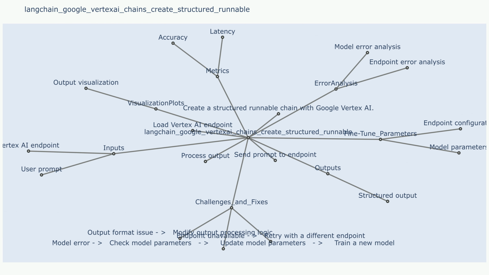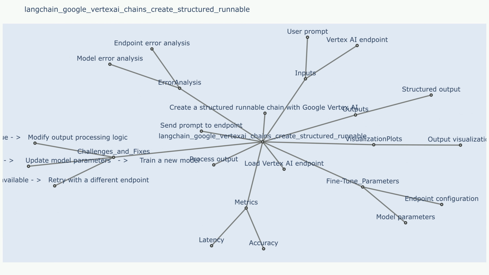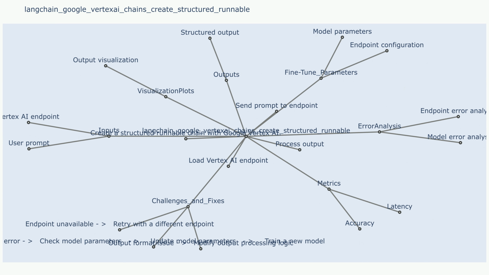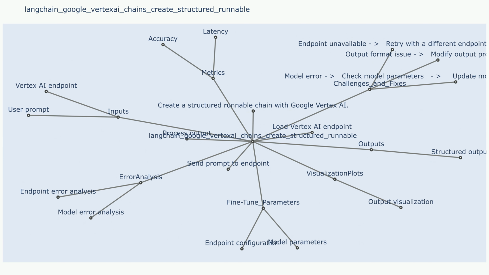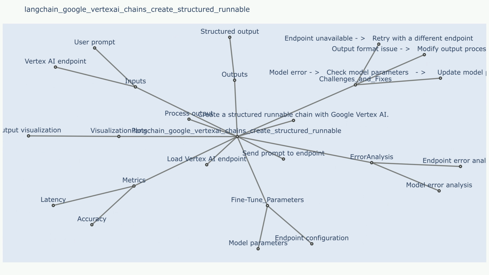Inputs: chain, a Langchain chain that will be converted into a runnable function. This chain can be any Langchain chain, including chains that use Google Vertex AI models. Project: the Google Cloud project ID to which the runnable will be deployed. Region: the Google Cloud region to which the runnable will be deployed. Runtime: the Google Cloud runtime to use for the runnable. This runtime should include the necessary libraries for the Langchain chain to run.